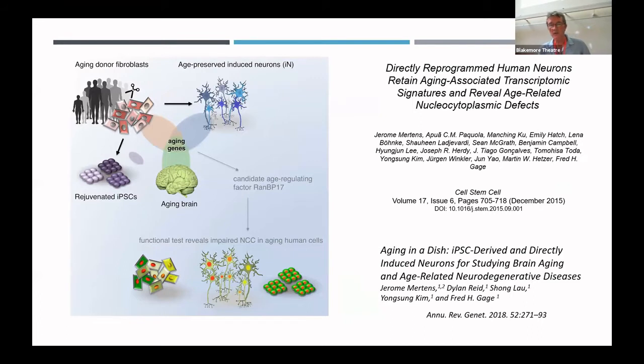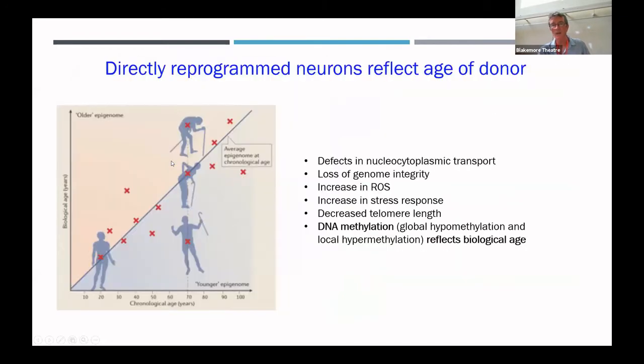And there is good reason to think that these do age. A lot of this has been pioneered by Fred Gage in this field. And the cells do appear to be much more aged than their iPSC counterparts. And the interesting point is, if you say, well, what is aging? It's a really interesting question, because there are many ways you can try and induce aging in a dish, which really comes down to throwing different insults onto the cells. It's not quite clear what their pathophysiological relevance is, and they're all quite different.